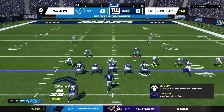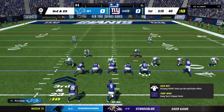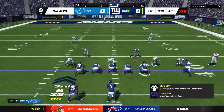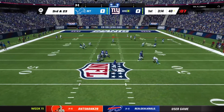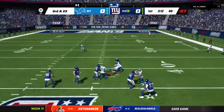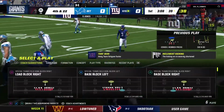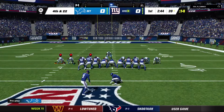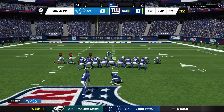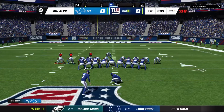After that sack, 3rd and long, tough spot for Jones and the Giants. Now on 3rd and long, they'll look to throw. And he'll be brought down inside the 40-yard line. Like any team playing, they're looking for touchdowns to try and help their cause. But in this case, he does get them a little closer at least if they think a field goal turns out to be the better call here.